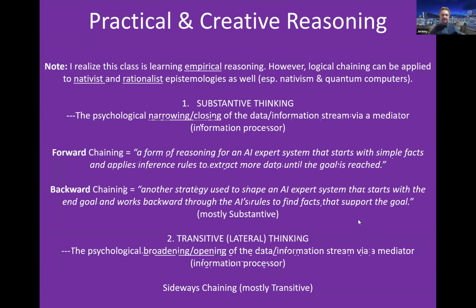Or backward chaining. You already have a goal in mind, maybe utility, and then you develop some kind of policy from which you can say, okay, I want to reach that goal way down there. To do that, I'm going to have to do that before that, that before that, that before that, and so on. But either of these are kind of substantive, closed kinds of thinking.